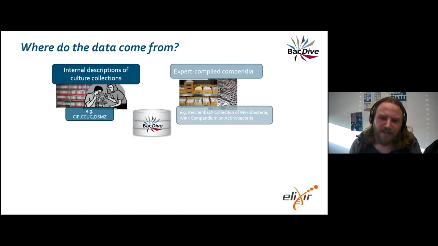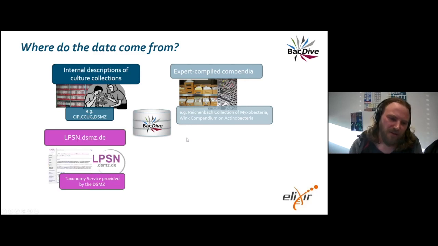Unfortunately, this data is not always in a shape that is easy to use. What you see here, it could be note cards or stuff like that. So although it's quite a lot of work to mobilize, digitize and standardize this data, it is, of course, worth it because this is excellent data. So that's the second part that we do.